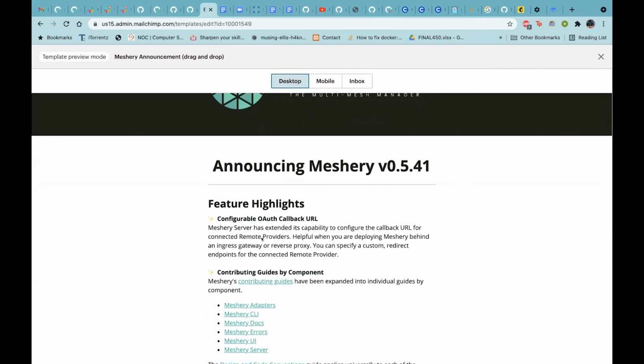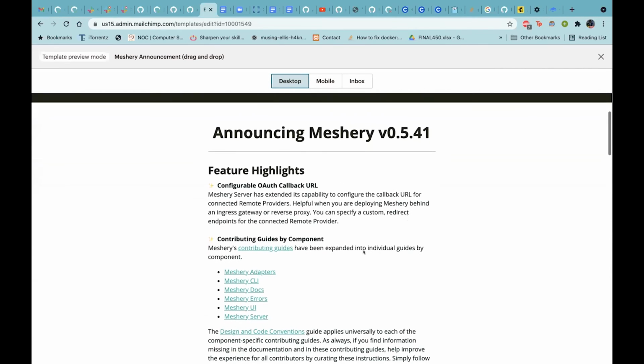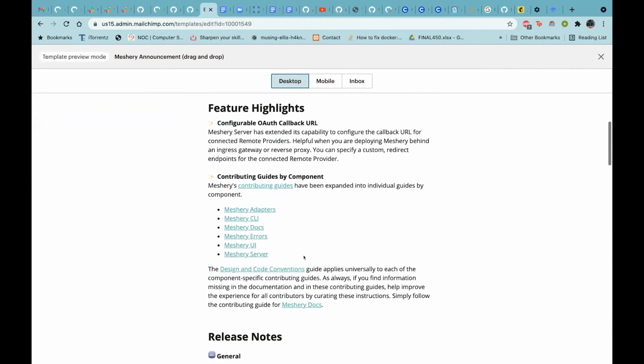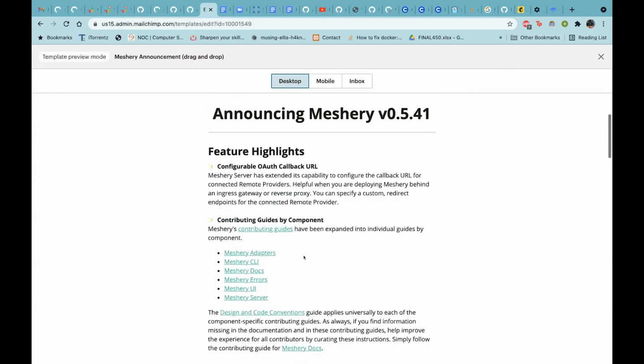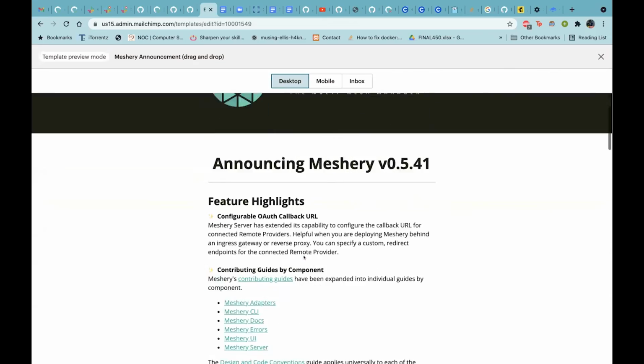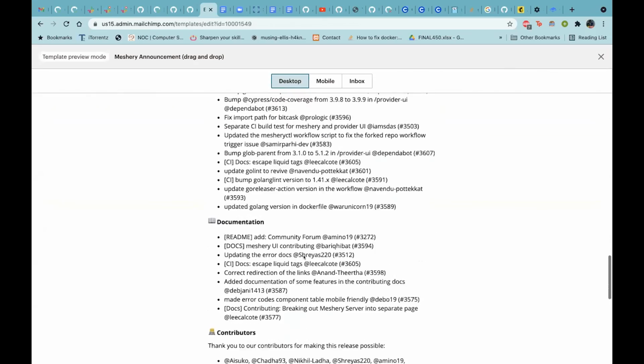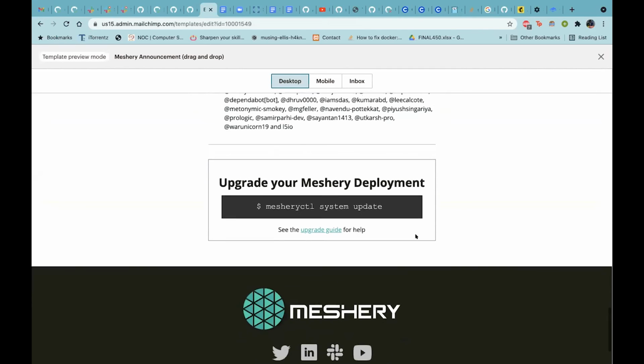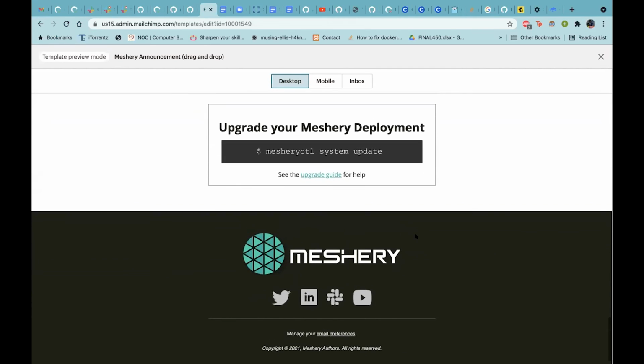We also have some feature highlights, like what features got in, and some contributing guides by component. So this is basically the body section of the mail. And then at last we have the upgrade command, which is how we can upgrade Meshery to the latest version. And then we have the footer right down here.